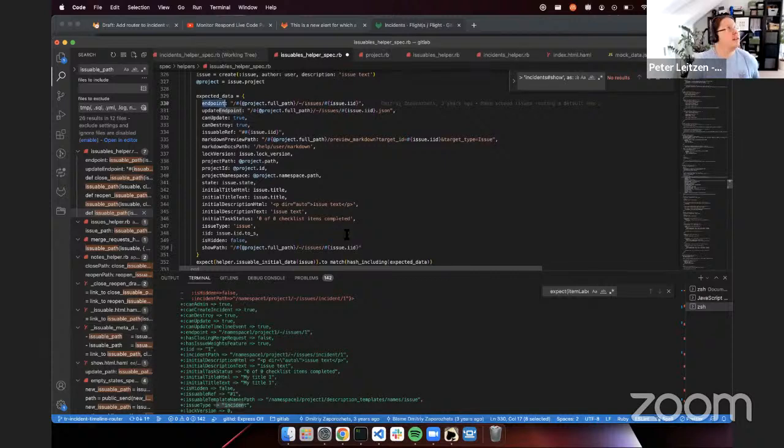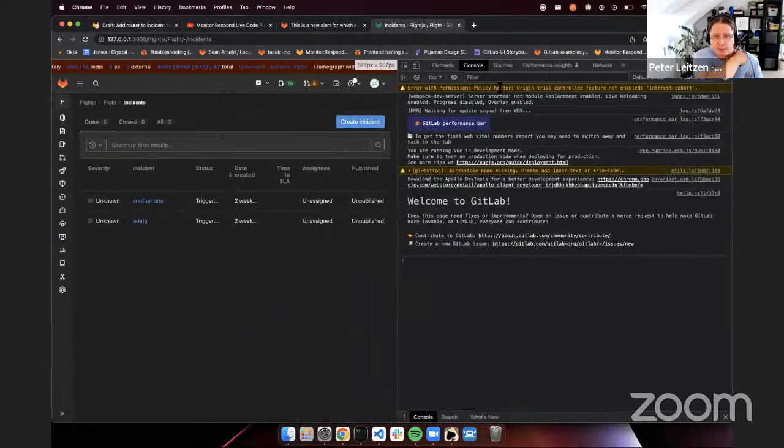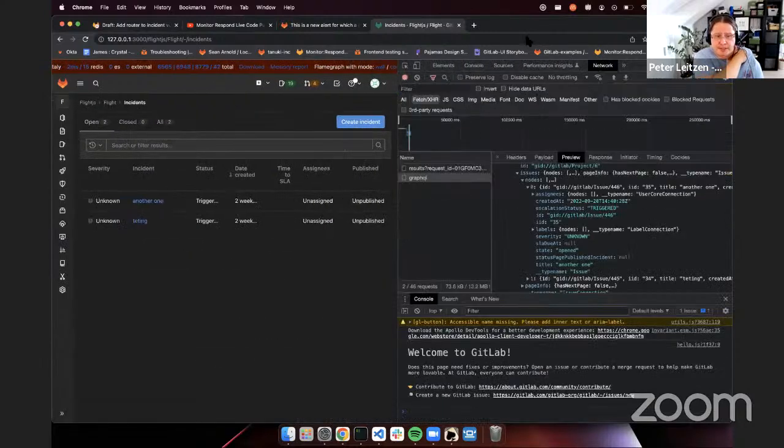So as far as I understand, right now it works already. Meaning, if you are viewing an incident on this /issues path, you can still update. So if you go to your GDK and open the JavaScript console on the network tab, and make some changes on a specific issue.